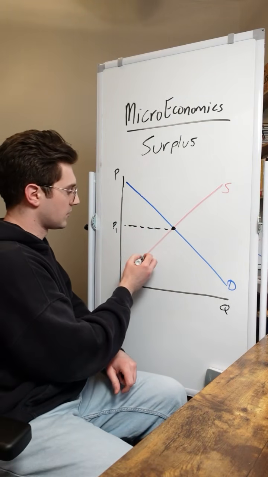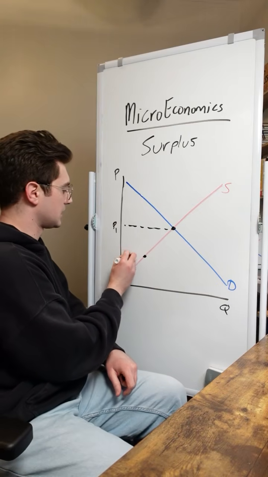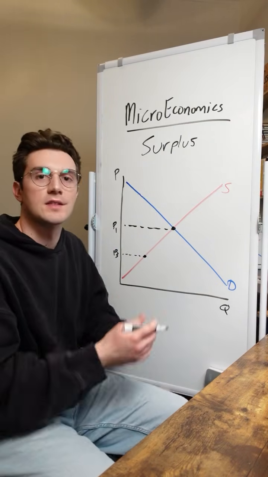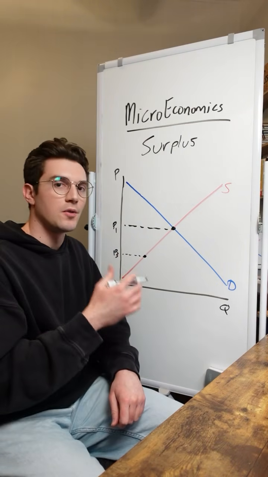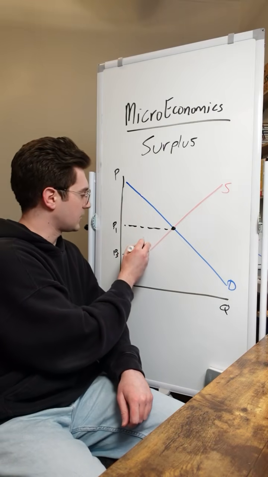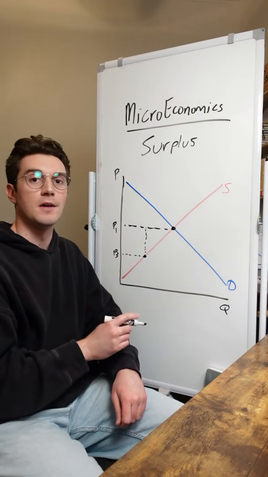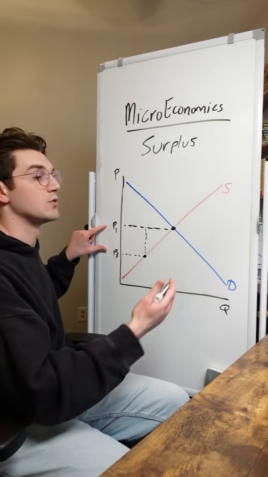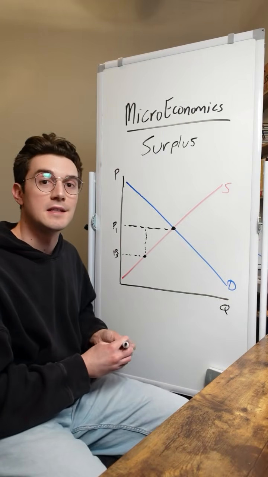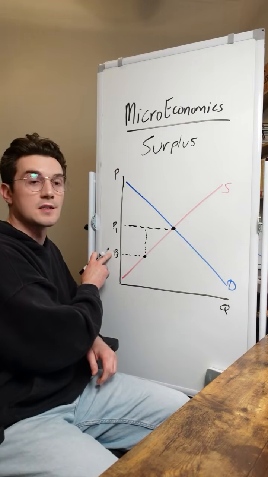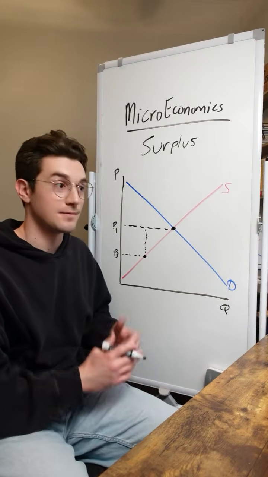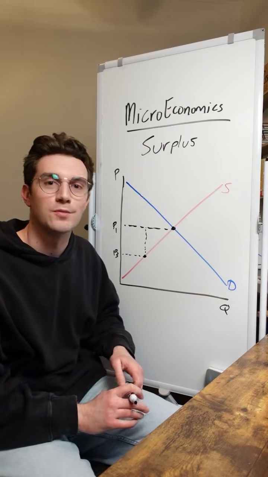Just imagine that you're on the supply curve right here. This is your willingness to sell, we'll call it P3, as a seller in this market. So the lowest you'd go to sell is this price right here, but in fact, this market's operating at P1, and you're receiving this vertical distance of producer surplus. It's kind of like you run a lemonade stand and you would have sold a cup at $3, but the market's going to accept $5. So you're going to go, okay, cool, I'll get $2 of producer surplus.